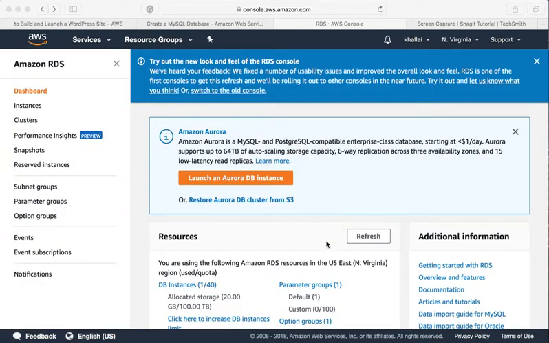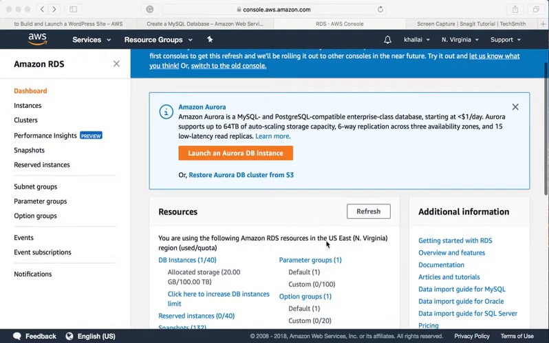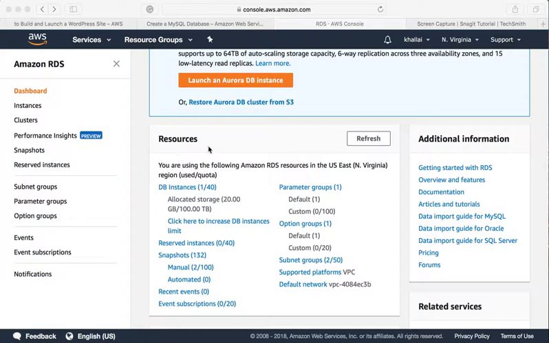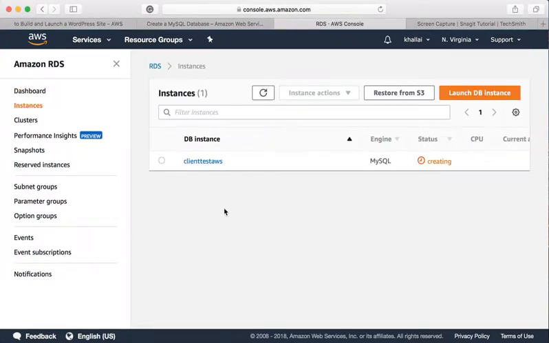Okay, it takes a while for that database instance to officially be created. So I went back to the RDS main page by just clicking on the word RDS, and it takes me to the dashboard for it. And I click under resources, and I go to DB instance, which will show me all of my database instances that I have. So it shows me the one that I just created, and the status says creating. So I'm waiting for that to fully say that it's ready.